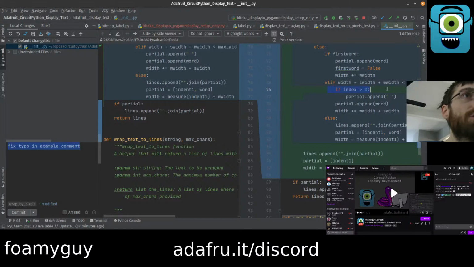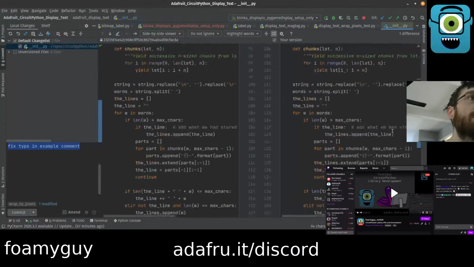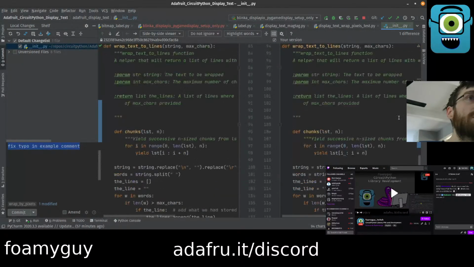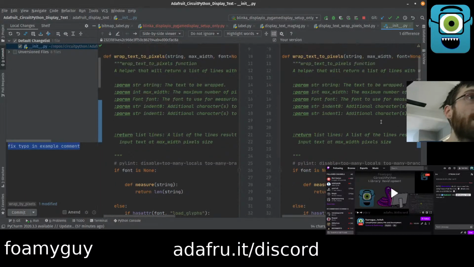We added one extra little if statement on here to check the index, and then we added our stuff down here that appends the current partial. And that's it. We did not touch the other function, which is good. There's nothing highlighted down there. We did not change the behavior in such a way that we would need to document it, although we will want to come back and document some of the other stuff that was mentioned on that PR, but I'm not going to do it right now.